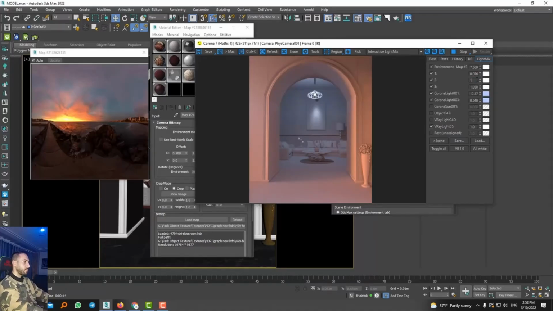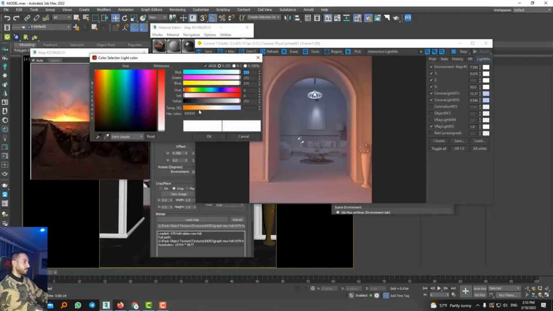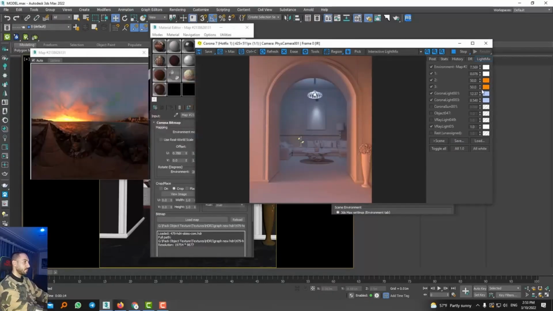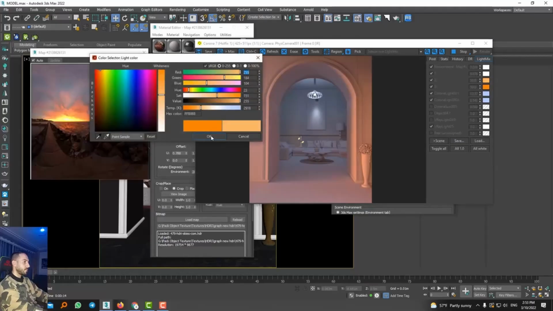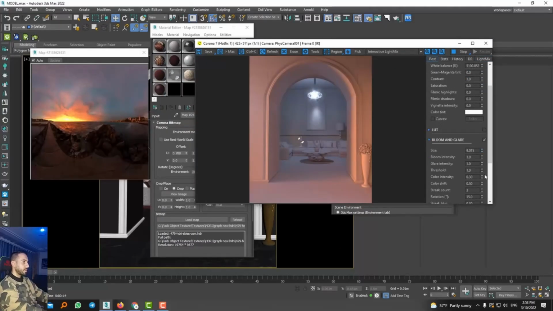I can make the interior lights slightly bluish, so the combination of yellow and blue creates a beautiful color contrast, giving us an excellent result. Finally, I set the intensity of the supplementary lights to 50 and adjust their color. Conclusion and final render. I finalized the work by enabling the bloom and glare effects and adjusting their intensity.